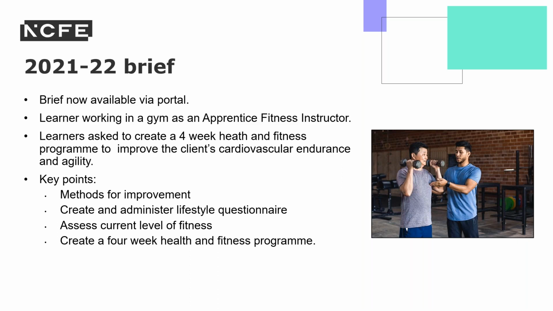Learners show how they understand what is meant by these and demonstrate how they would apply the principles of specificity, progression to a client's health and fitness program. Learners also need to be able to explain how CV endurance and agility should be improved. They need to refer to different methods of training and the principles of fit.